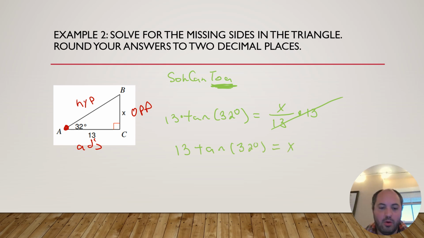Again, we can now go to our calculator. Make sure you are in degree mode because this is a degrees problem. And I get that this side length is now approximately 8.12. So x is approximately 8.12. And again, we could go about solving for our third side now. We could use either Pythagorean theorem or our right triangle trig, but this gives us the right idea on how we're going to use right triangle trig to solve.